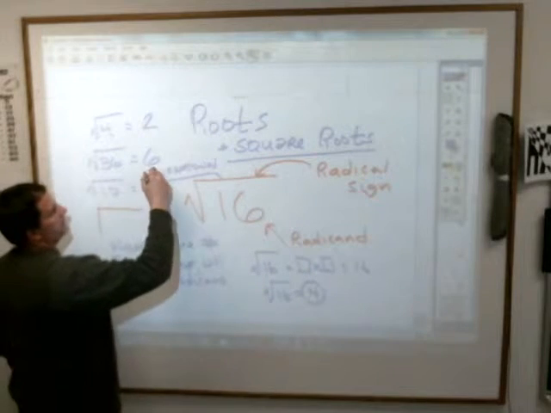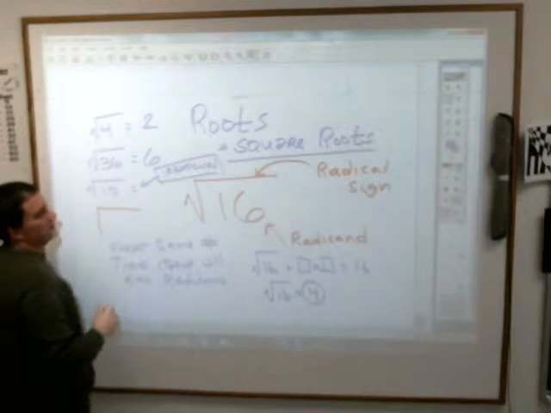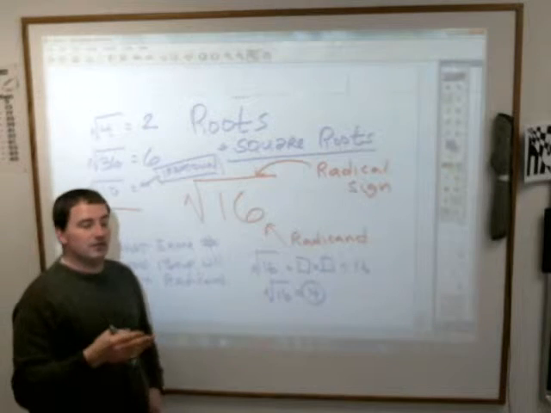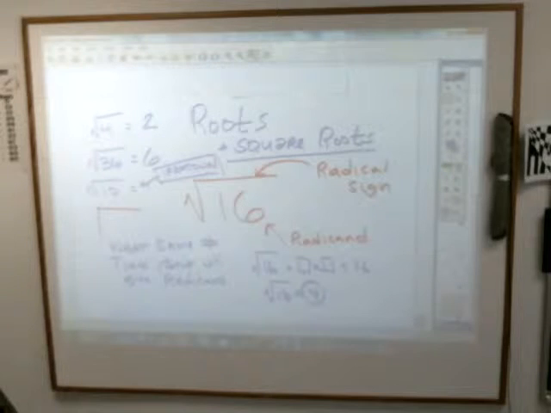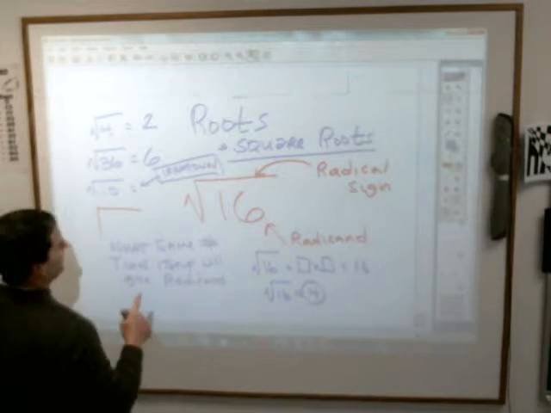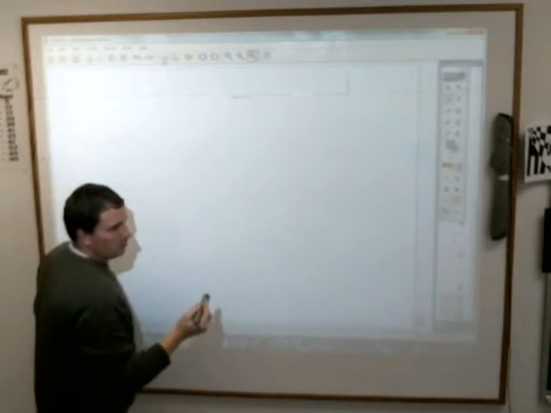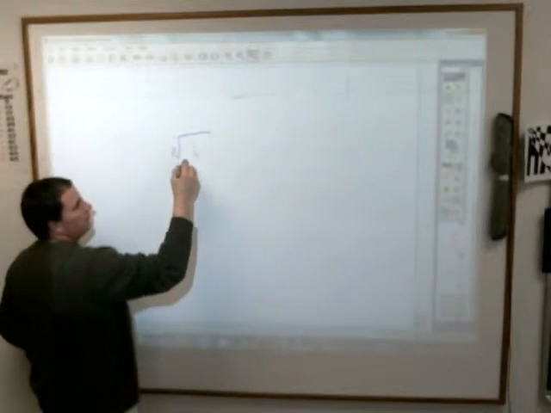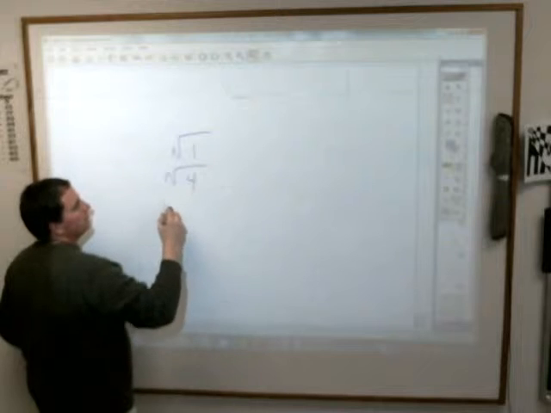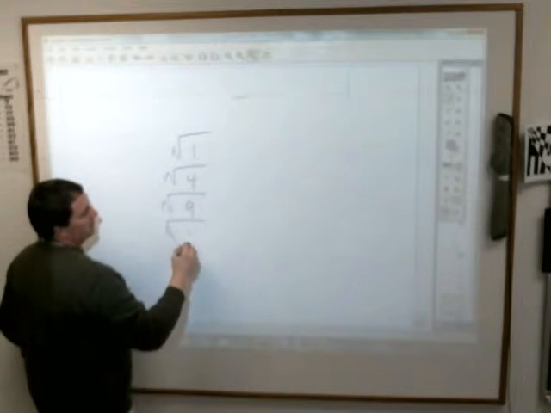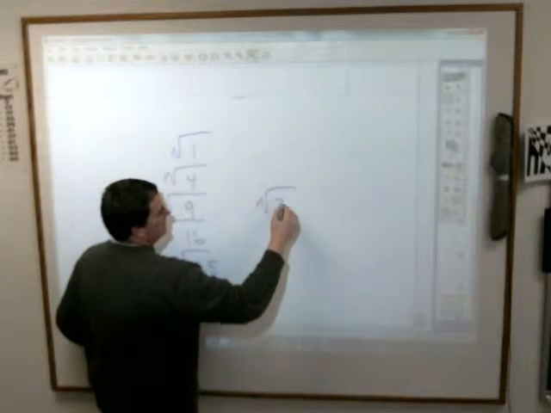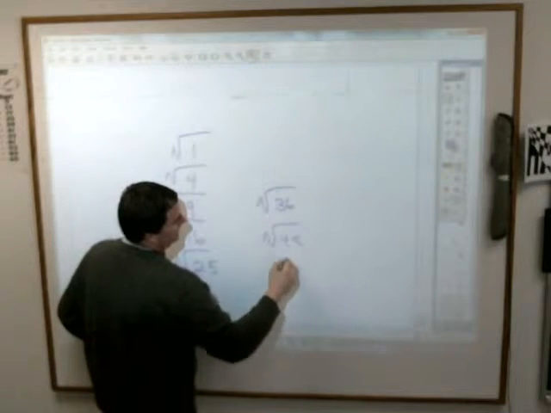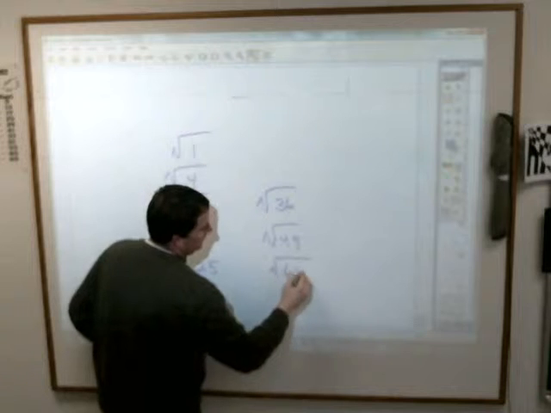We call them irrational because if you know what the word irrational is, it doesn't make sense. And we can't think of a number that has a decimal that never ends, because our minds can't really think about infinity or keep going on forever and ever. Now the ones that do work out, the ones we talked about, for example, the square root of 1, the square root of 4, the square root of 9, the square root of 16, the square root of 25, the square root of 36, the square root of 49, the square root of 64.